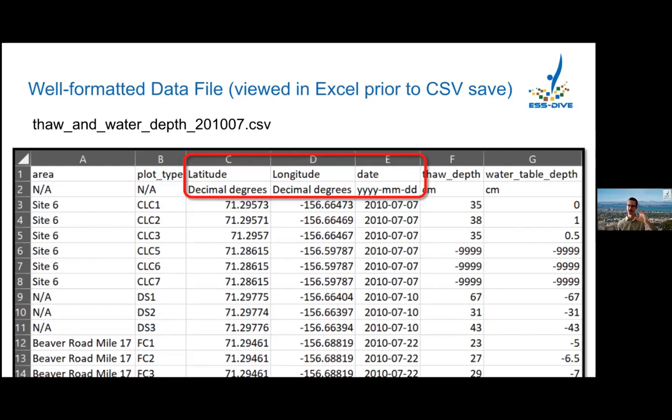They also recommend putting the units of that variable in the second row right under the header. And then you can see here they recommend formatting date in this year, month, day format, and that's according to a standard called ISO.